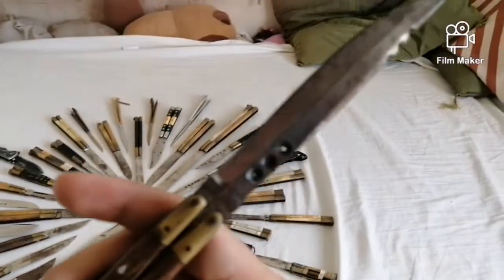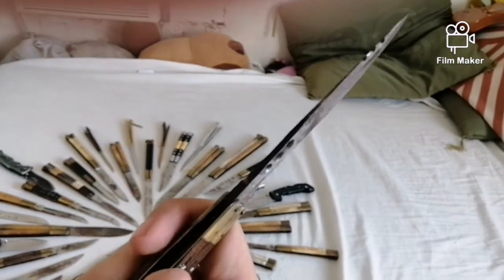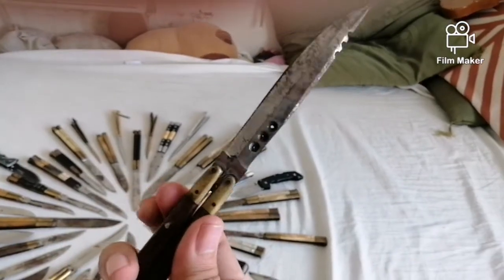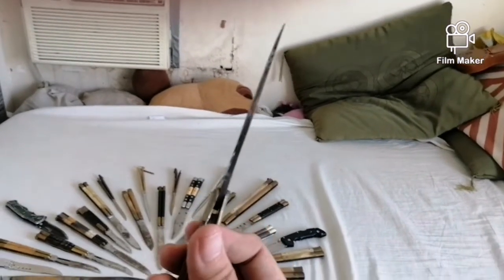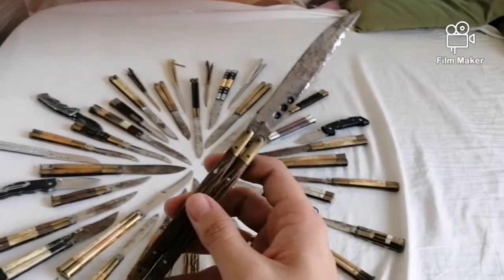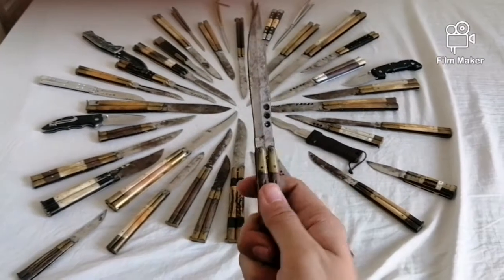rotate the dimension of the blade itself, this is very thick compared to the Labaha. If you try to manipulate the Labaha type of blade, it's much lighter compared to this one. So yeah, that's about it. It's Mr. J. I hope I have answered your request regarding what kind of Balisong would fit.